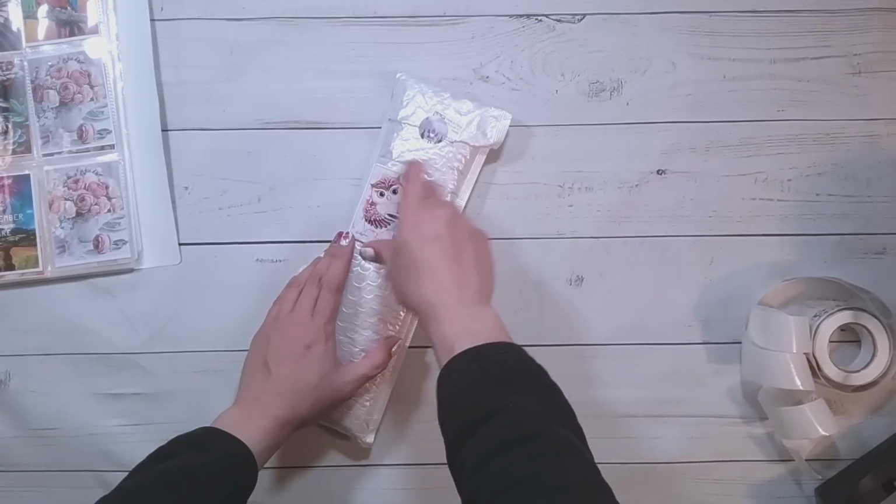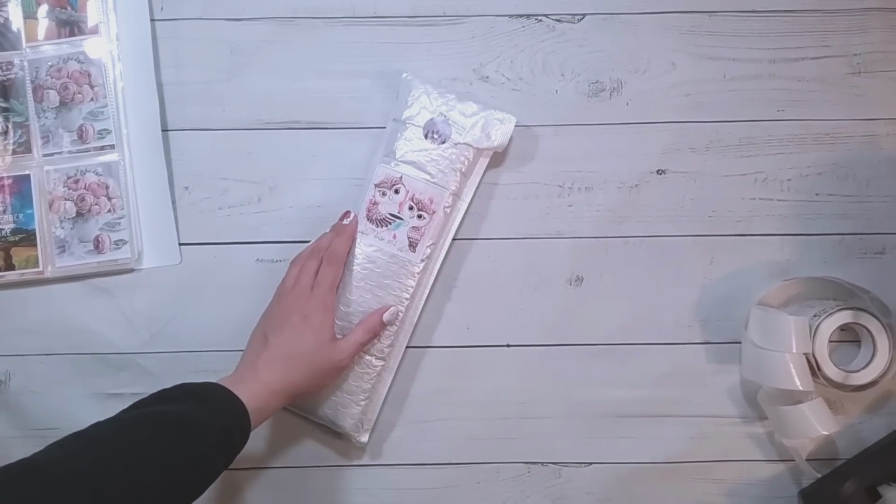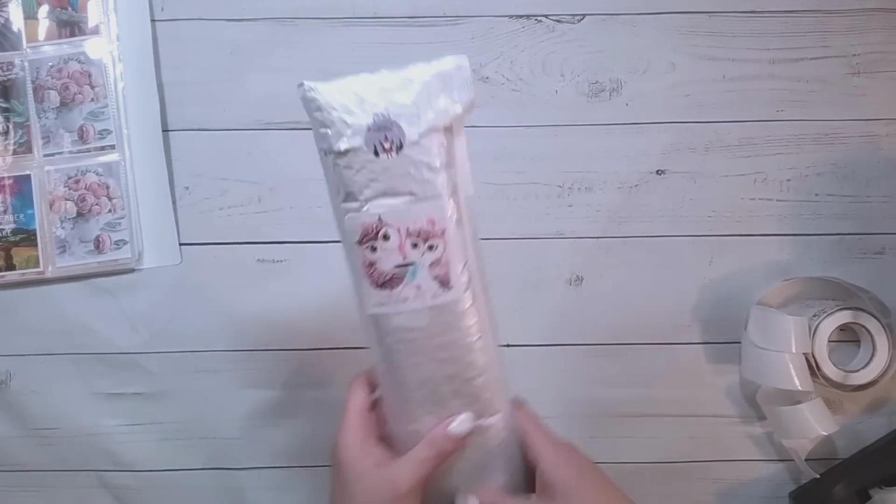I kind of feel like I have to write "diamond painting" on the outside of these things so that they know what it is. Or they could just be like, surprise! That's what this is.